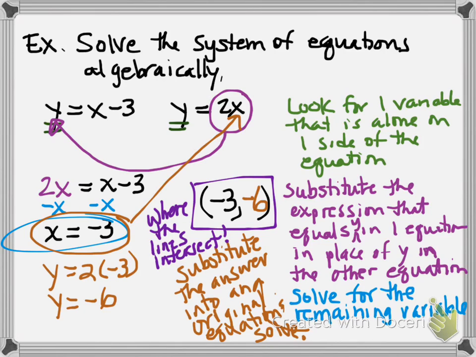Okay. Now I knew I was going to get a point because upon inspection I could have very quickly noticed they don't have the same y-intercept and they don't have the same slope. Therefore, I'm going to have to get a point here. Okay? So substitution is just merely replacing a value with something that it equals. And the way we do it is to eliminate one variable so I can solve. All right, let's try another one. You guys good? Yep. All right, let's do another one like that, and then I'm going to give you harder equations.